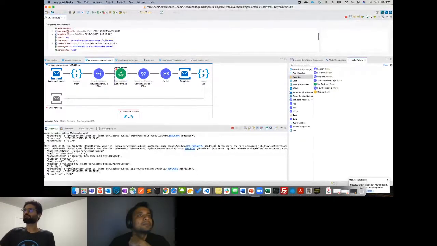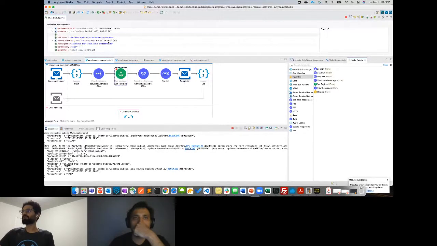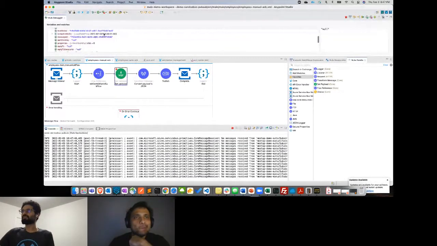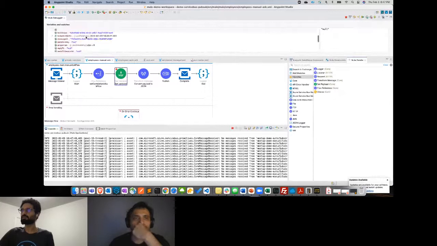You see this enqueue time, the timestamp when it's gonna expire, and the label. We are not sending any label, so that's why it's null. It is locked until this particular time. You see this 18:48, so it will be locked for a minute. It came at 47:48, so until this time others cannot consume this message. And the key part here is this lock token. You use this token to acknowledge it.